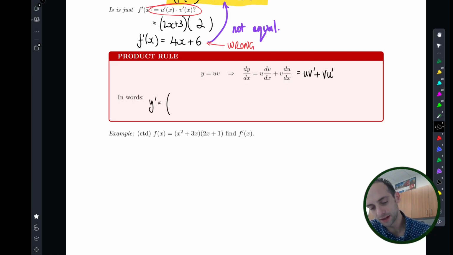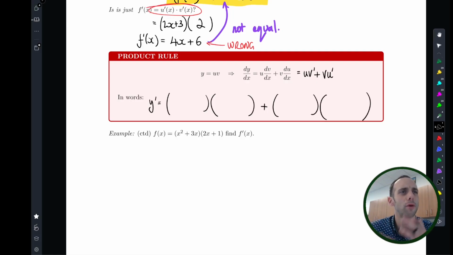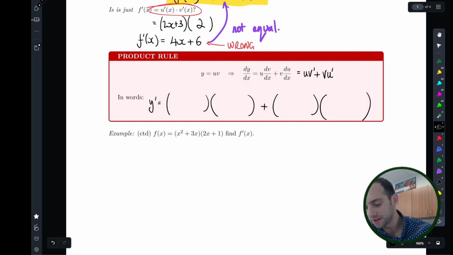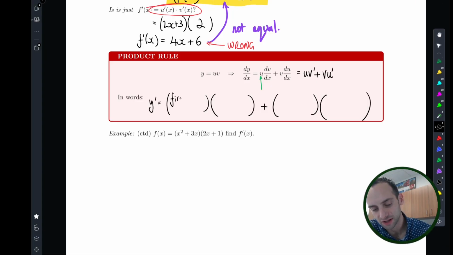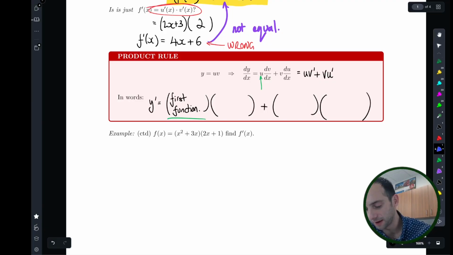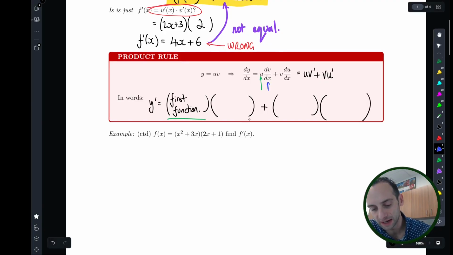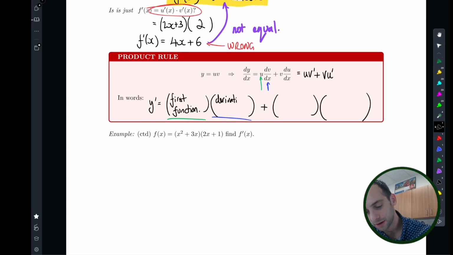Again, I'm going to put that in words, and I'm going to think about this rule as essentially having four pieces. So I'm going to use this four parenthesis skeleton on most of the problems I do. So the first parenthesis refers to this function right here, u, and what that is in words. So in words, I think of that as just the first function, not differentiated, just the regular first function. That's the green parenthesis right there. The blue is the dv dx, the second parenthesis, that's going to be the derivative of that second function.